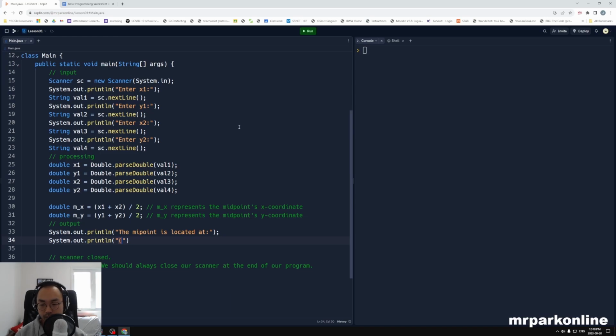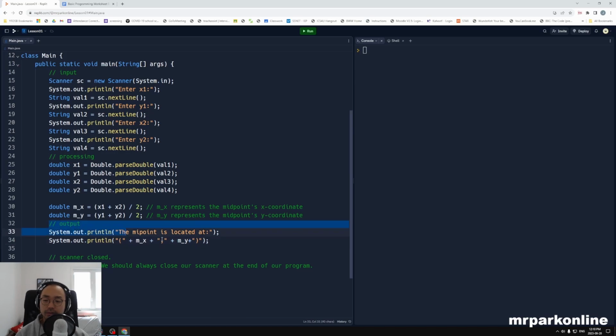So we're going to put a bracket there, and I'm going to do a plus symbol here and add in my m_x plus, I'm going to add in a comma, then I'm going to add my m_y, then plus a string of an end bracket, so that our output looks somewhat like a point.